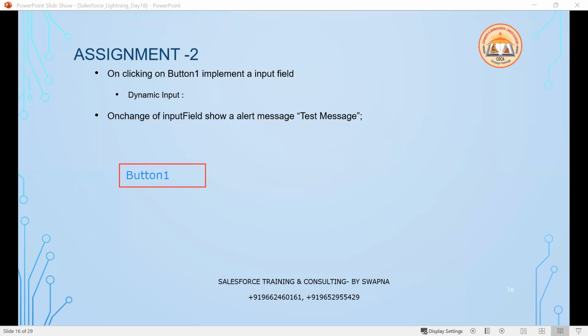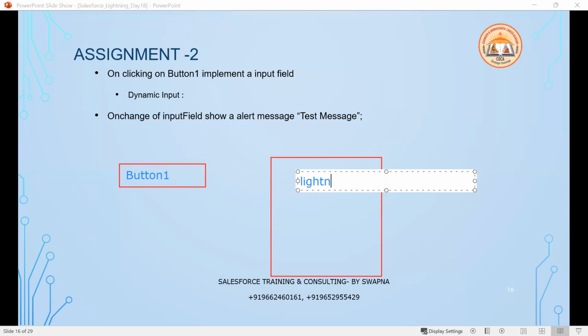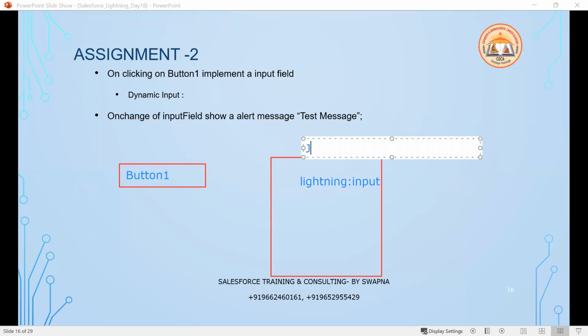So on clicking this, you need to implement a dynamic component in the JavaScript, which is an input field.